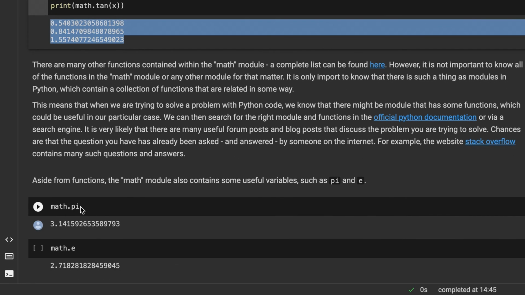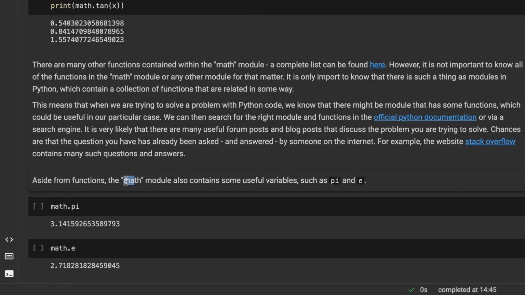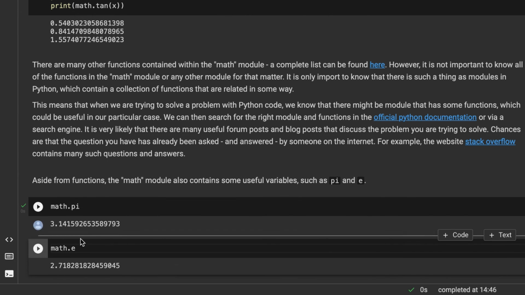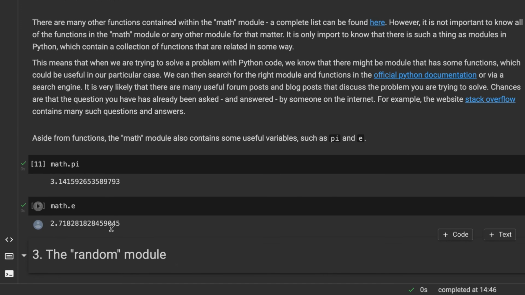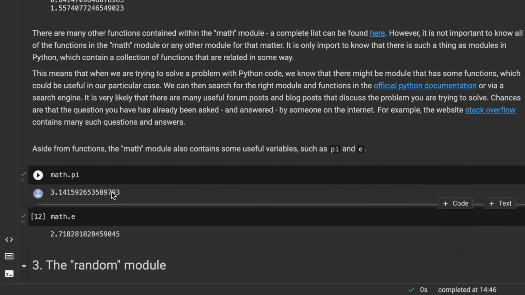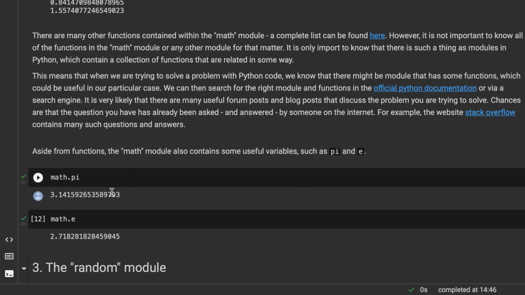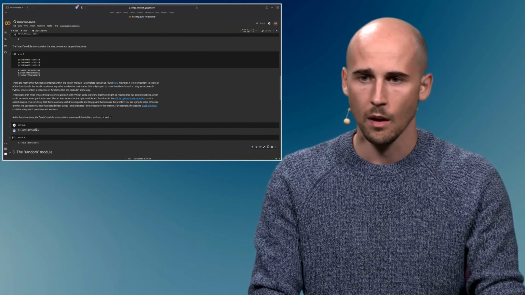You can see that you can also have not only functions but also constants in Python. So for instance, the pi number, it's just this. It's like any other number. I can check if it's bigger than 2 or something. Exactly the same with the Euler number. Everything is available here. So yeah, you can use it and have fun with it.